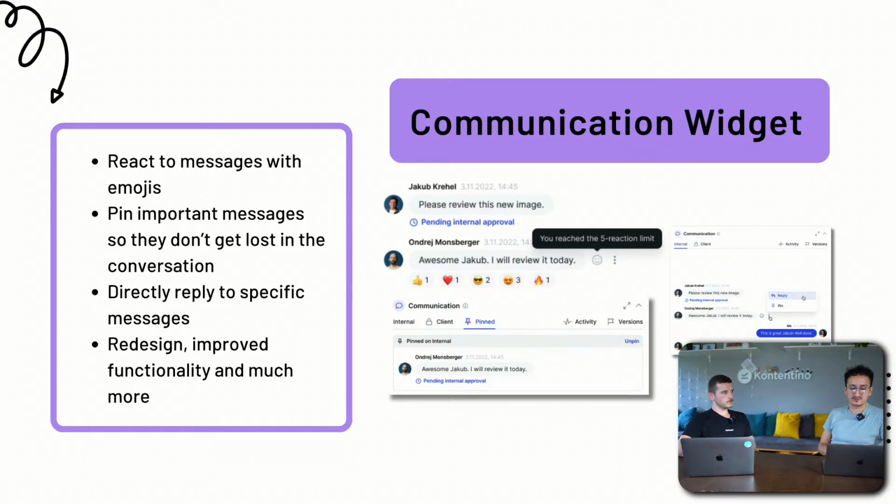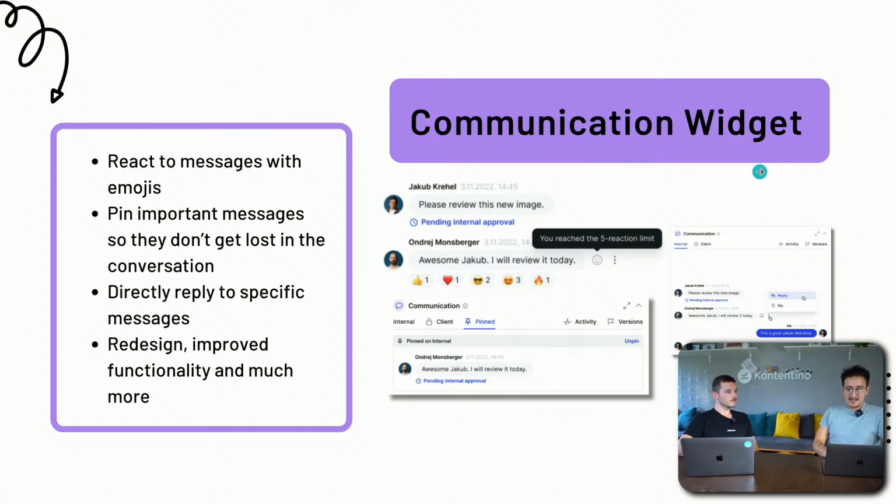Direct replies to specific messages: if there are several topics going on in the conversation and you just want to quote and reply to a specific message, you will be able to do it. And there is an overall redesign. We're changing some colors, we're making it more alive so that it's also nicer to use.